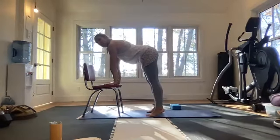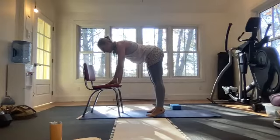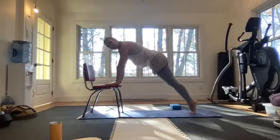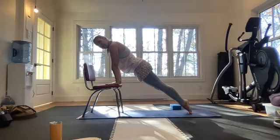And from here, we're going to actually hold the plank on the chair. So look down through your hands, walk your feet away, standing tall on tippy toes, lower your pelvis, find your danda, straight line.